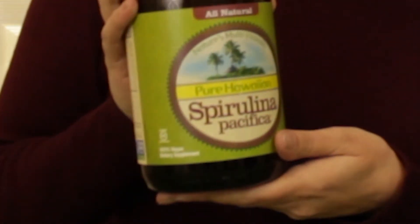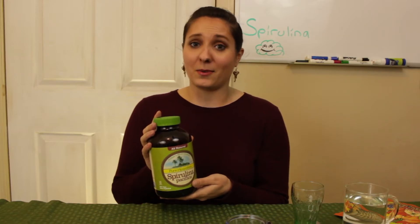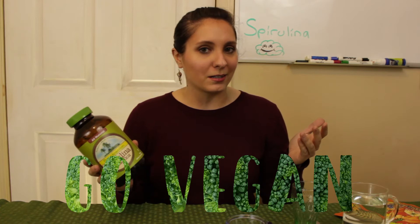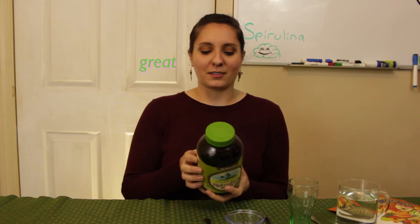We're starting off today with a fun little supplement known as Spirulina, aka pond scum. And if that doesn't sound delicious, I don't know what does. It's actually got a lot of nifty little benefits: high in protein, good source of antioxidants, high in a lot of vitamins such as iron. Makes it great for vegans and vegetarians, which is actually how I got into it. Or during that cold and flu season when we know what coworker turns your office into a living flu and cold petri dish. And as a matter of fact, it's also known as nature's multivitamin.